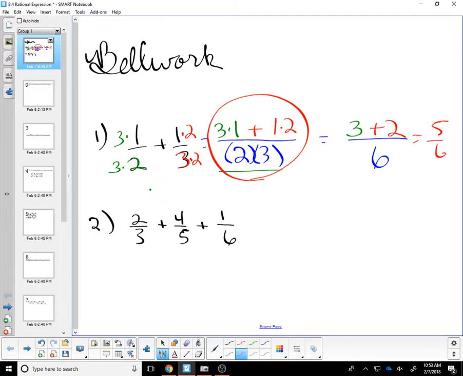So, let's look at the next example. The next example is a little bit different, right? Because there's 3 parts to this, and I want to make sure that I also get this thing called the LCD. And I know that, just like above, probably the fastest way to get it would be to go 3 times 5 times 6, correct? But is that really the LCD? We know that's not, and someone just tell me why. Why is that not the LCD?